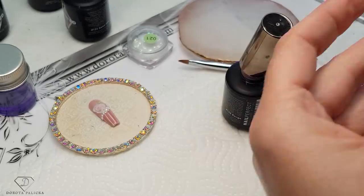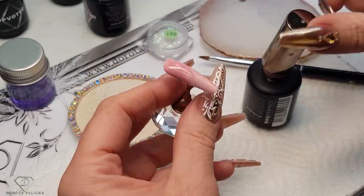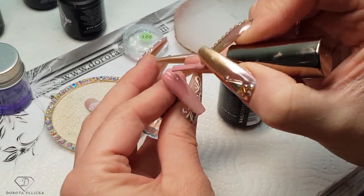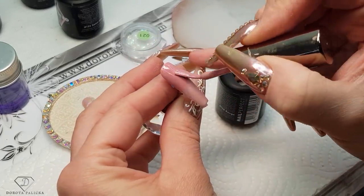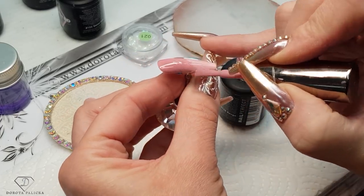And then cure it. So the first tip is ready. You could of course use also the small brush and be very precise with the joining place. I'm kind of trying to save the time.